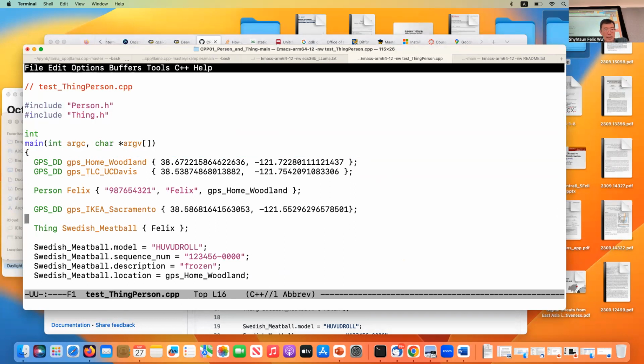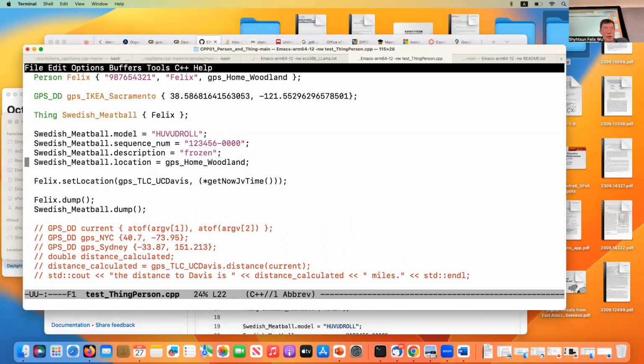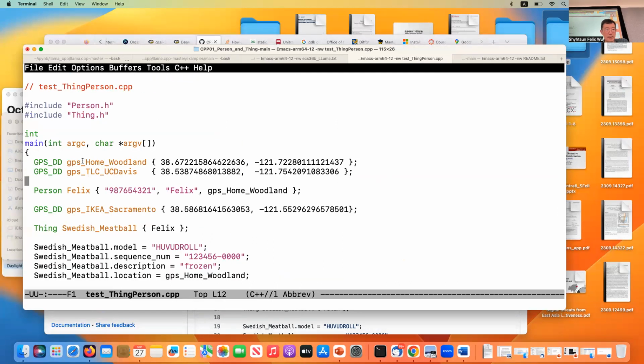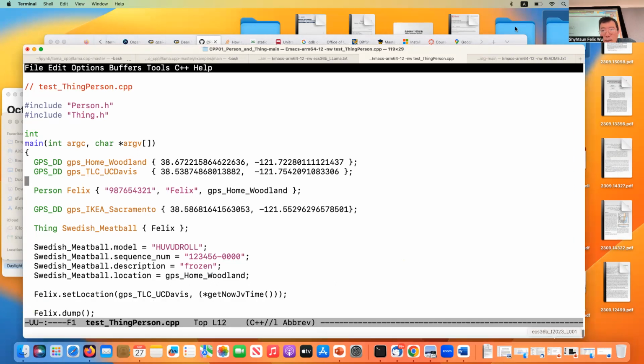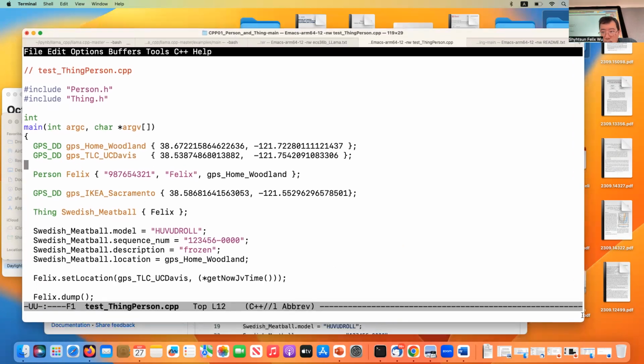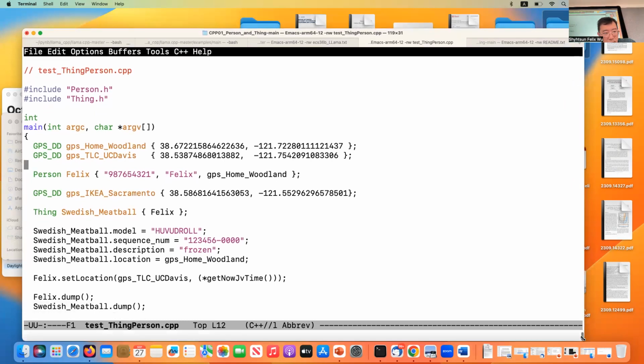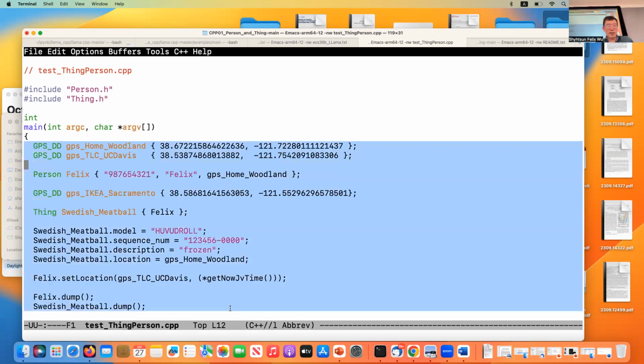Now I want you to take a quick look at this part of the code. That's not too bad. Let me make this a little bit bigger. Take a look at these roughly 20 lines of code.